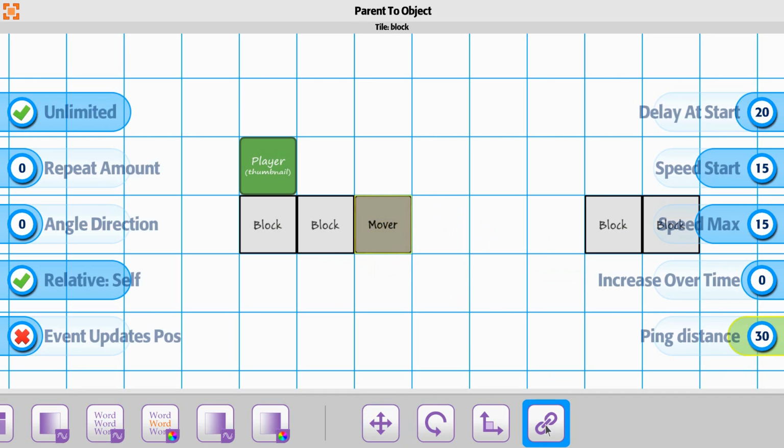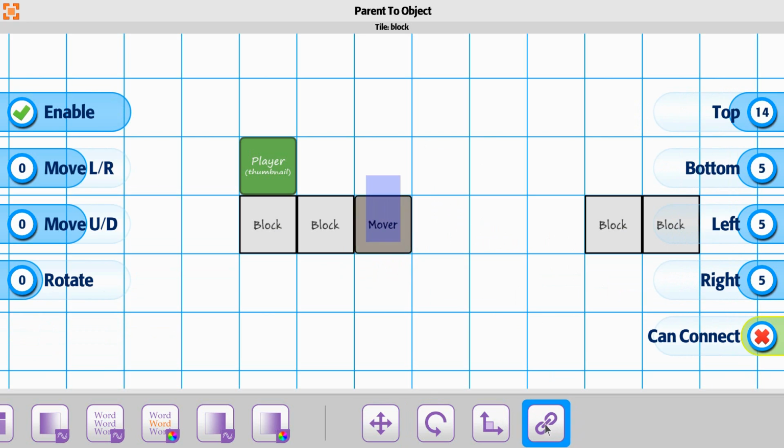Alright, and then the other thing to remember is that you have an option right here for parenting, meaning that whenever an object gets onto here, if the object has can connect enabled, so the player has can connect enabled, then when this object triggers the box here, he'll stay with the movement. If this is disabled, when he jumps onto it, the box will move, but he'll be still in the same spot, and then eventually he'll just fall down if it moved all the way out from underneath him.